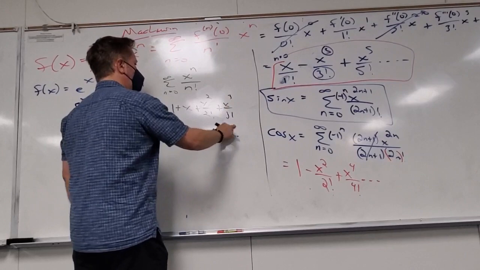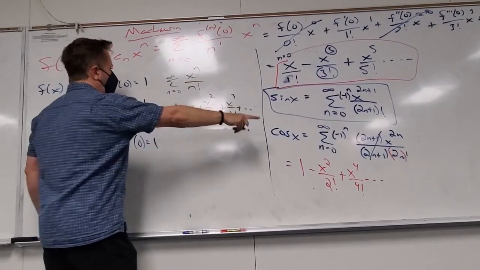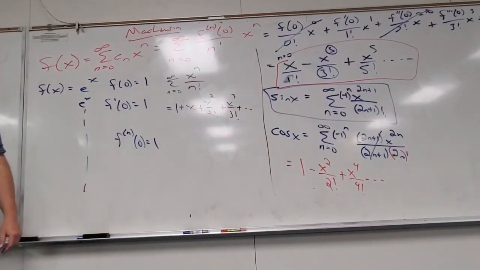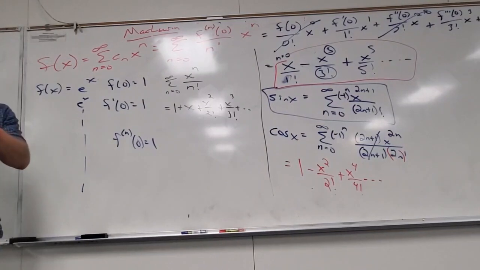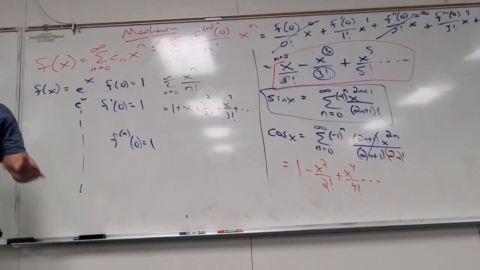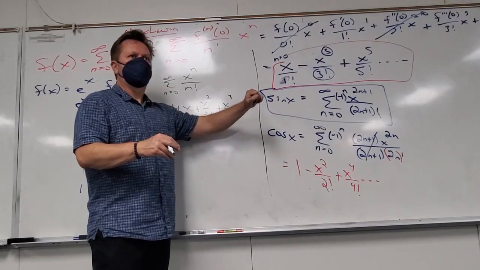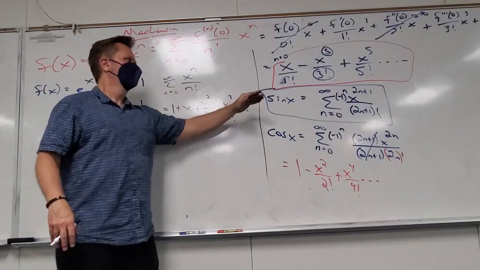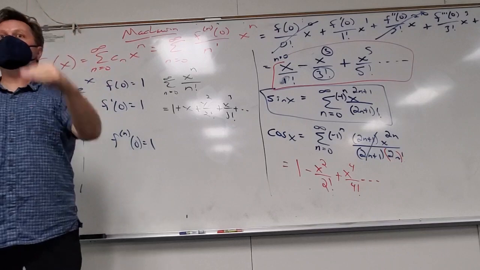Does anyone see how this is almost sine x plus cosine x? Do you guys see that? It's off by what? Yeah, there's negatives where there shouldn't be. But do you see how if we do some adjustments to this, we should be able to combine them to make this. Somehow, some multiple of sine plus some multiple of cosine equals e to the x.